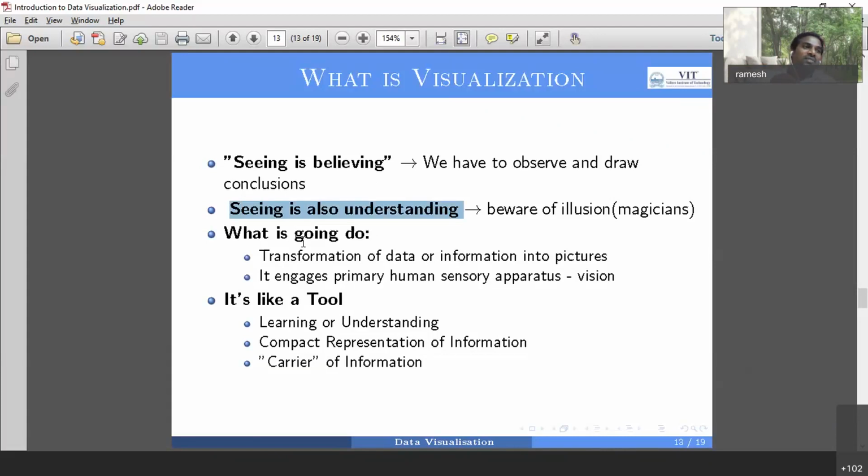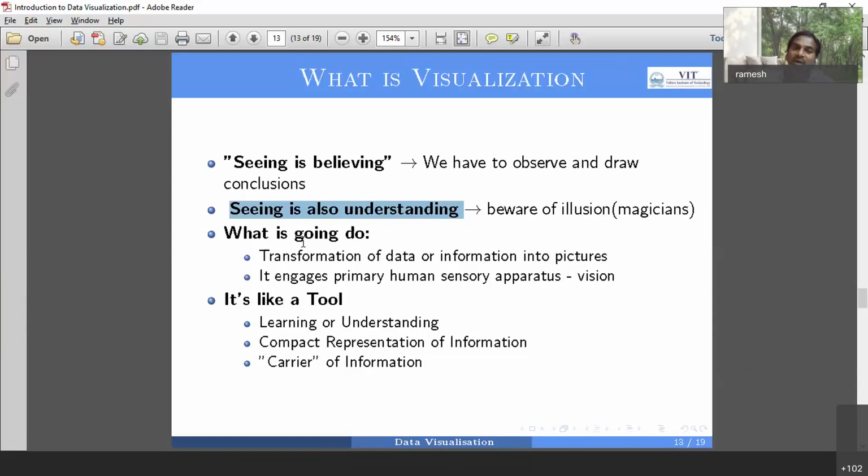Now there is a lot of research in deep learning to understand the scene. If I give one snap, in that snap, how many dogs are there and how these dogs are positioned, that type of information is also given by deep learning. So by seeing the scene or a picture, we are able to understand something. Let us assume a person is sitting inside a theater and a snap has been given to you. From that you are able to conclude that this person is in a movie theater. That type of information we are able to understand.